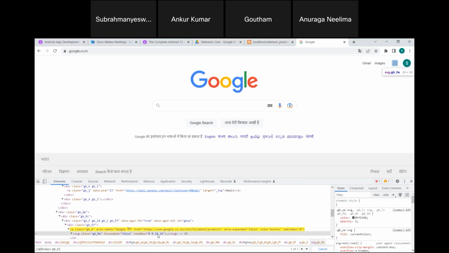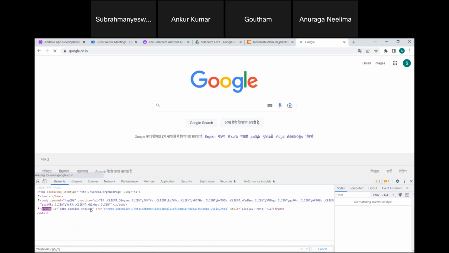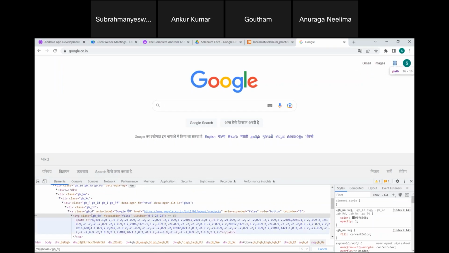You have to find something that is constant, a property that is constant. Here in this case, I'm using GB_D, which is always a constant actually. So I can use that one.